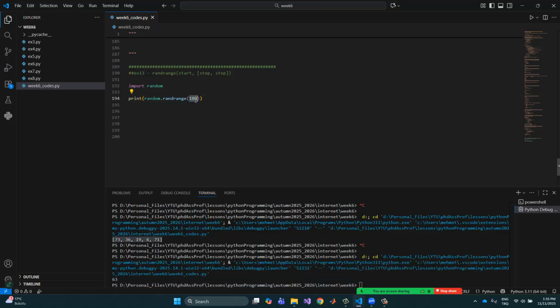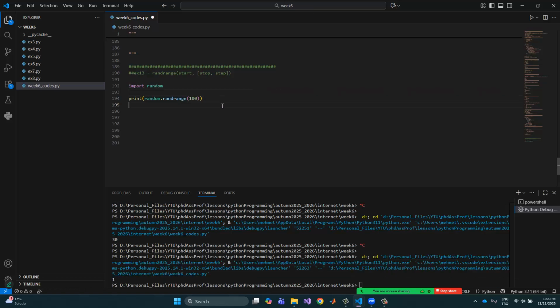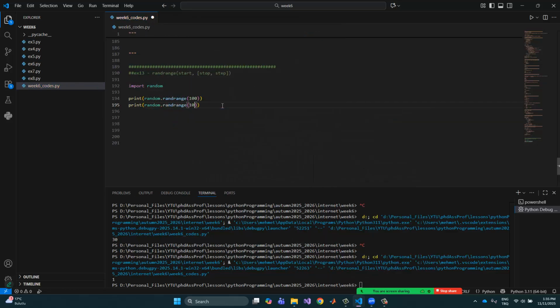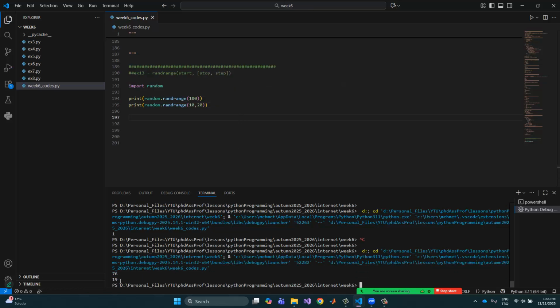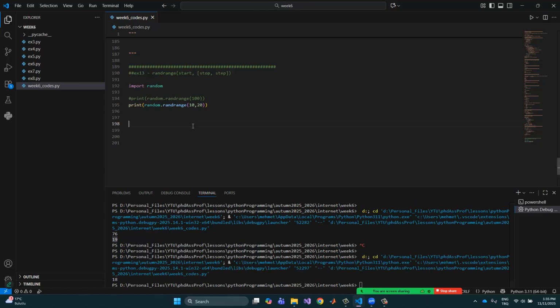See, up to 100 we get one random value. See, 30, see, 1. But what about this one? Print random.randrange 10 and 20. See, we have 76 and 19 here. This is removed right now. So what's the utilization of this code? We get a random number between 10 and 20 here, guys.